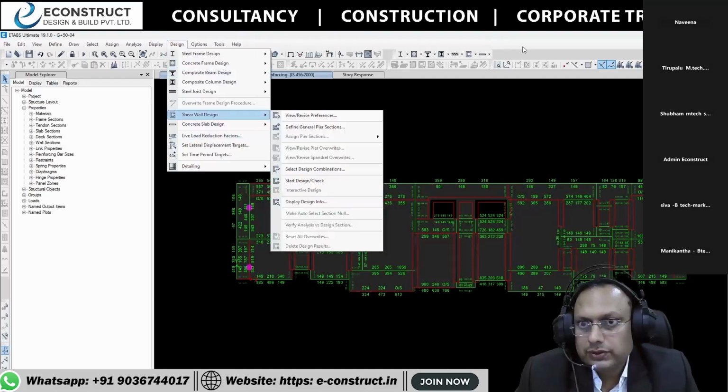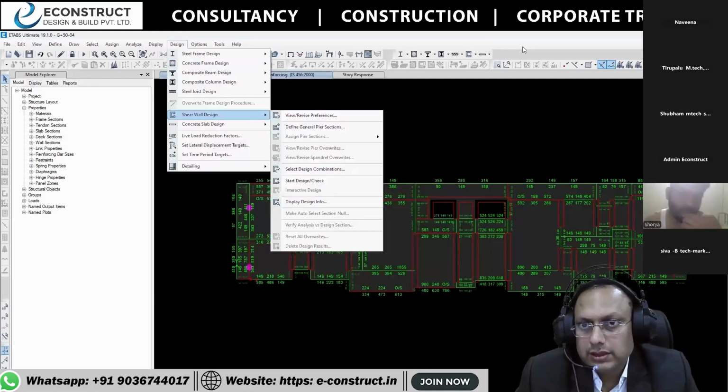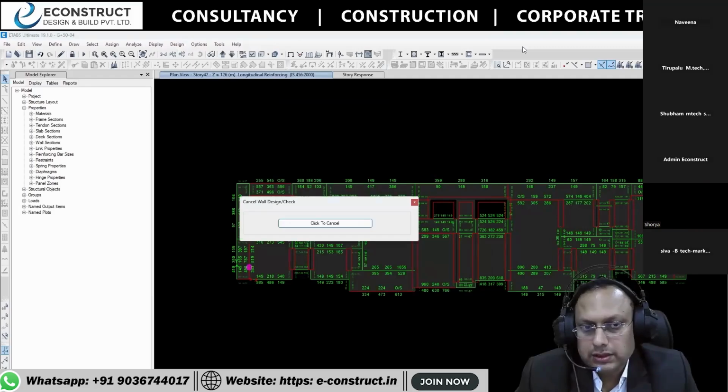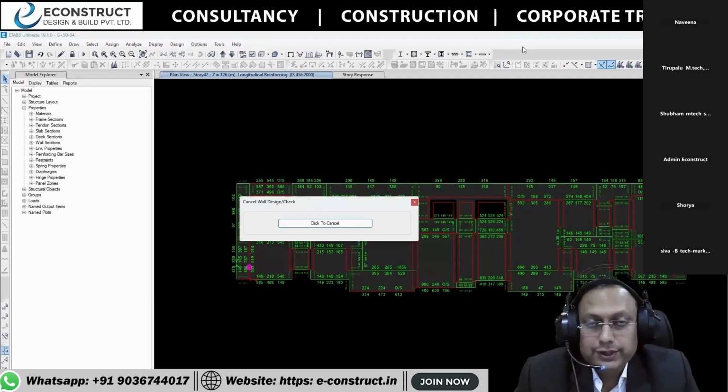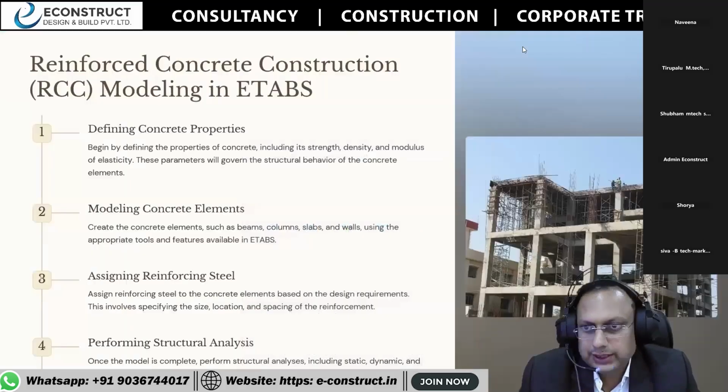You can also go to the shear wall designing. Let's say I'll go to the shear wall designing. Shear wall designing will be there. It is a 50-story building, not like a 5 to 10-story building or something like that. For a 50-story building also, you will see that the designing is comparatively quite fast. It will take, I think, a couple of minutes because the shear wall takes a little longer.